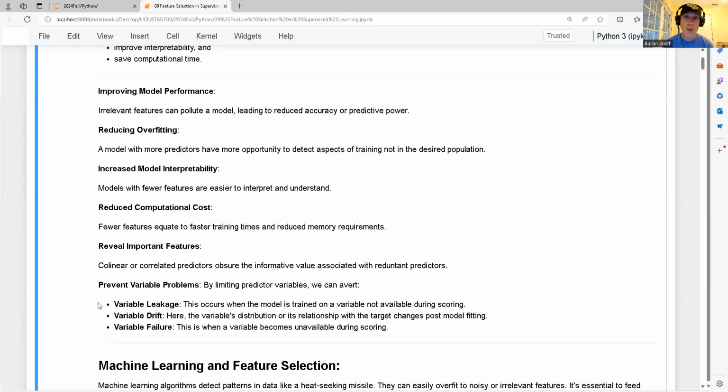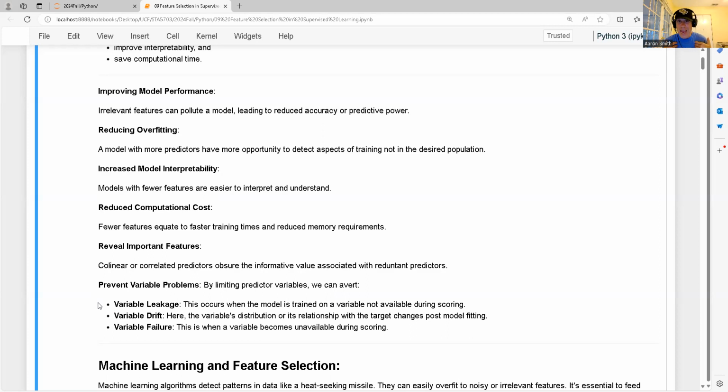Imagine that I'm trying to predict whether somebody will pay in collections or not. I'm working on a collections project at work right now, and so my target variable is binary. They paid in collections or they did not. I've got two possible results.